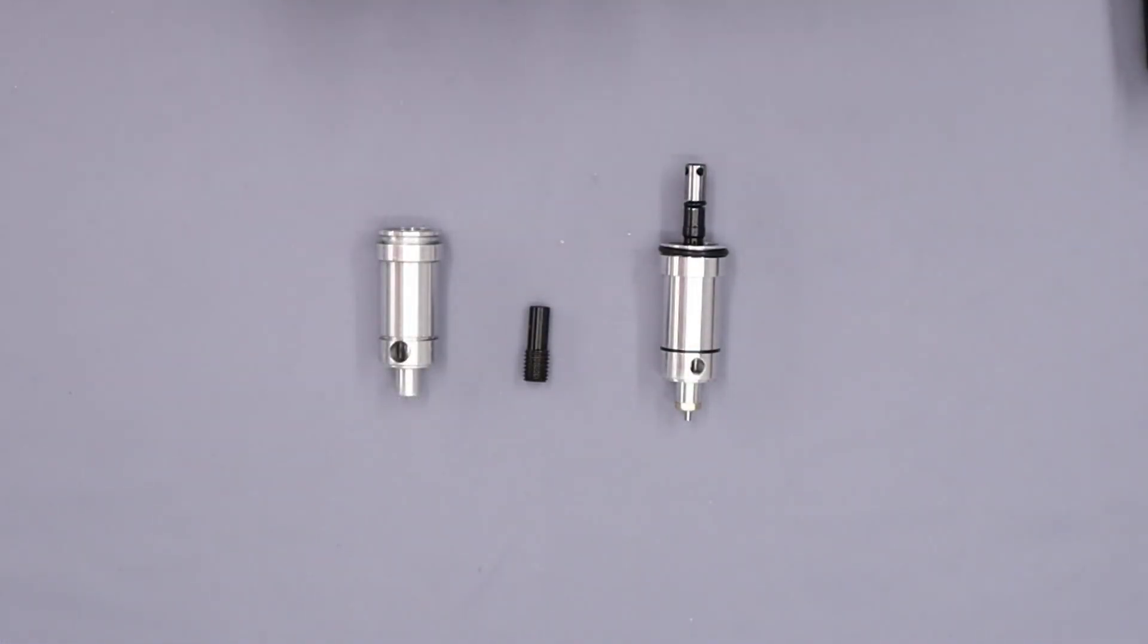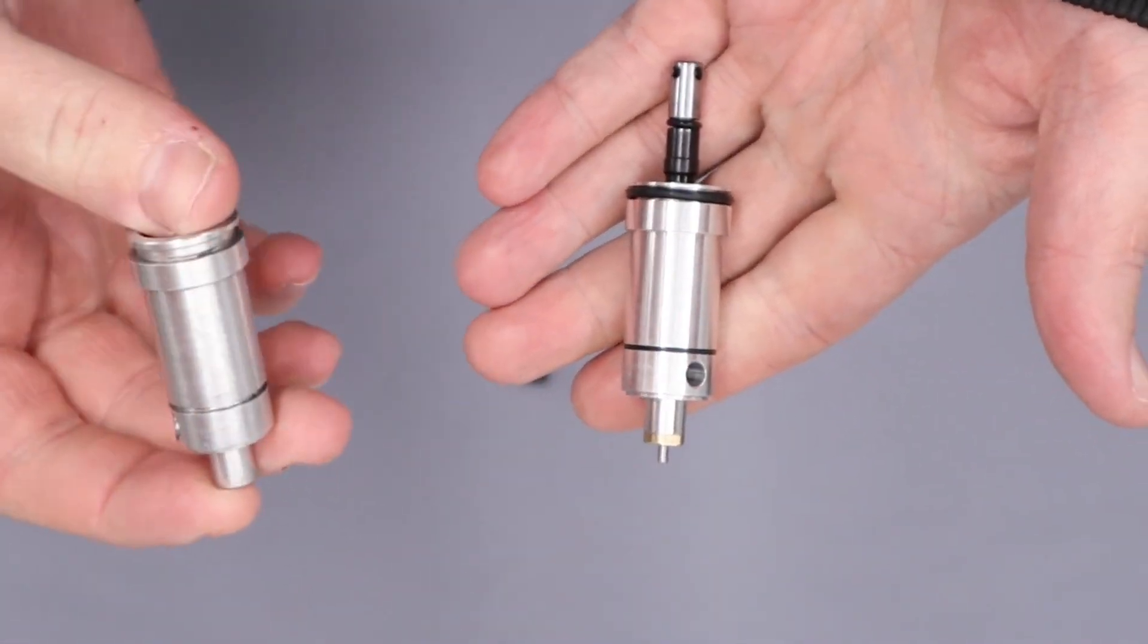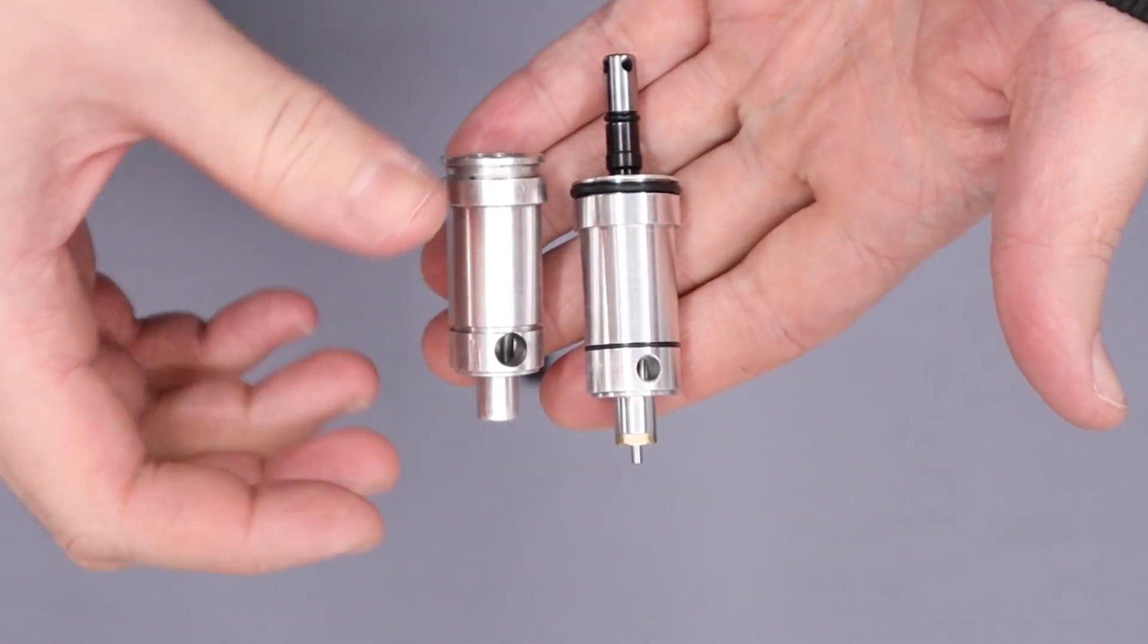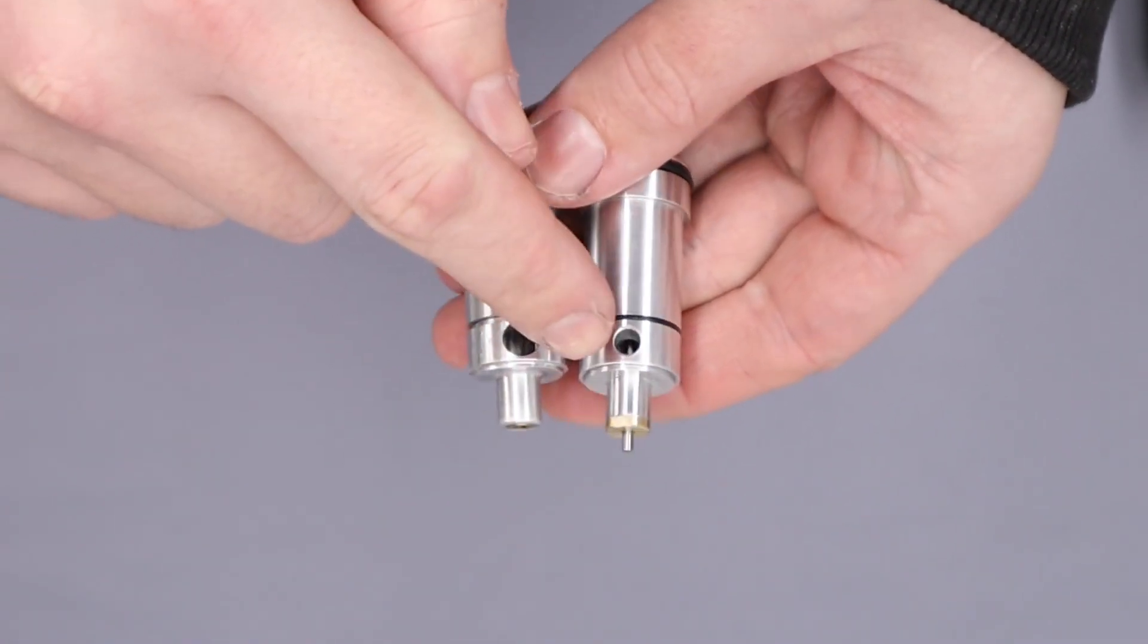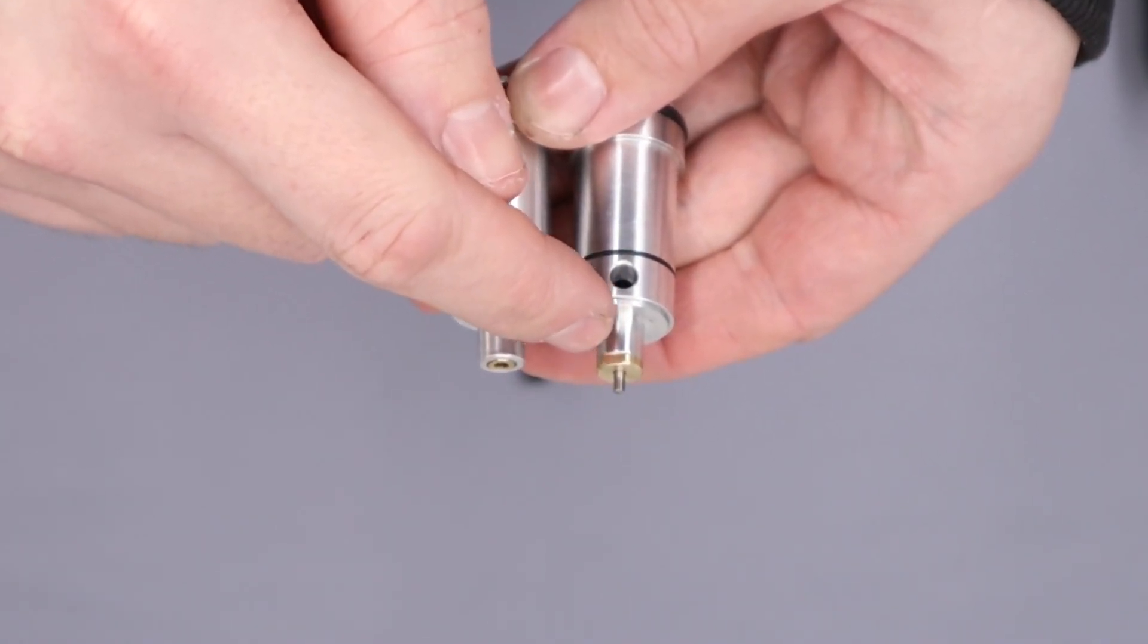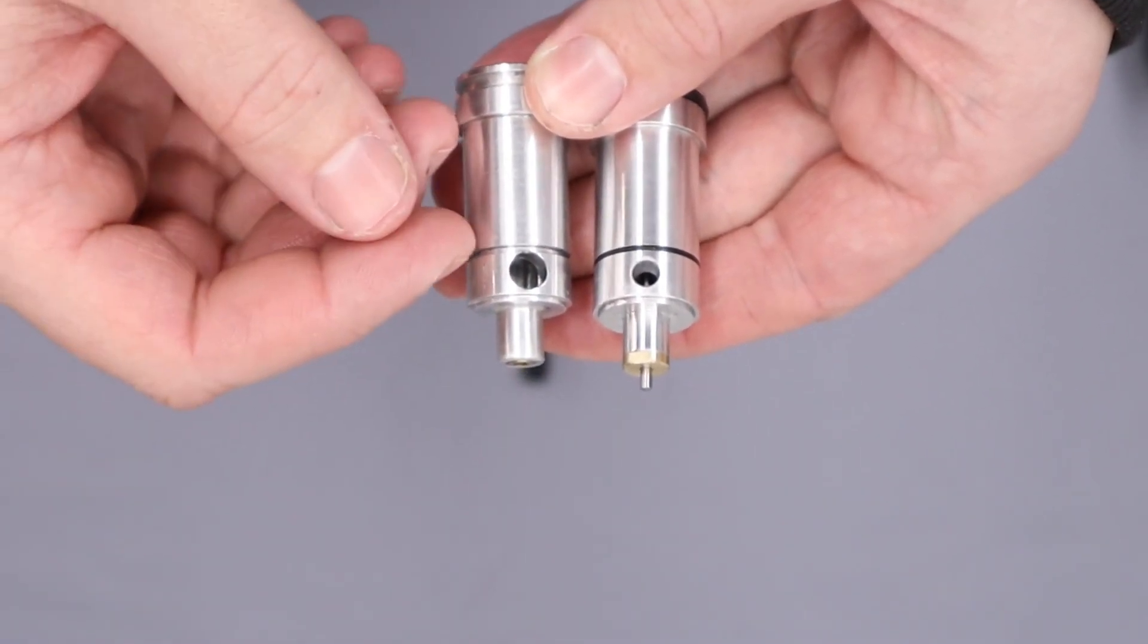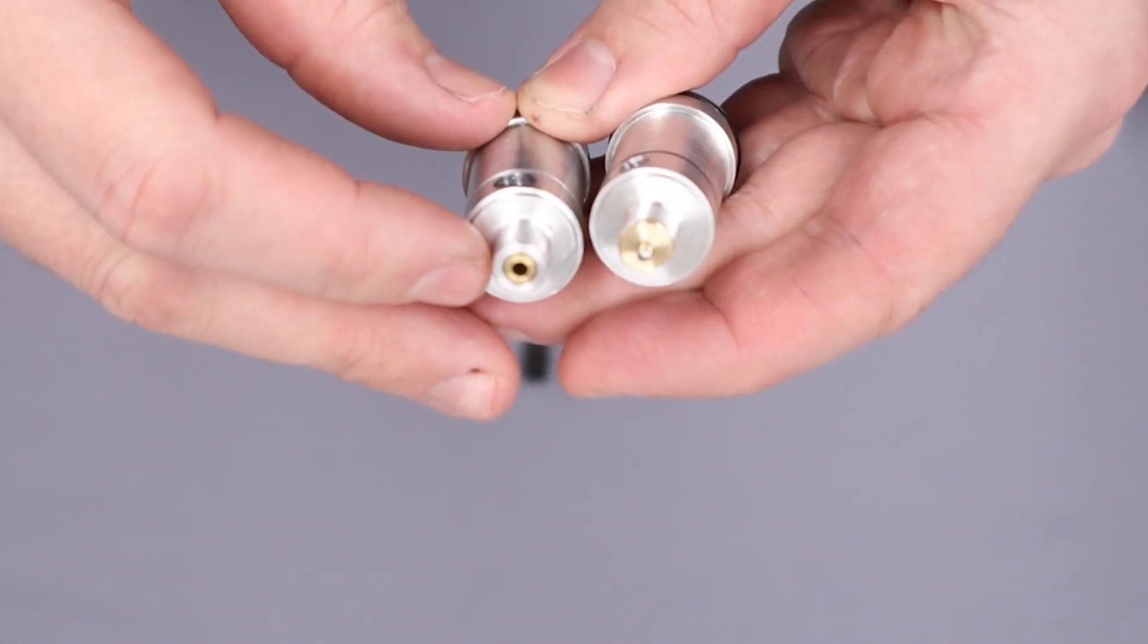Right then with that all said and done here we have the final components. Take a look at the two valves we obviously have the air max standard part which is this one here and we have the one that we made here. The main difference obviously is the hole of the transfer port and also we have sealed the end off so in here is a small o-ring that seals around the valve stem so that when we take a shot air is not able to leak to atmosphere through this hole here.